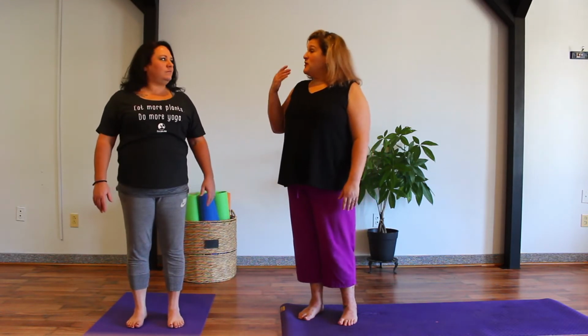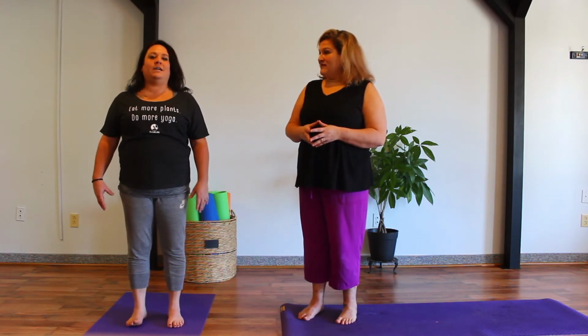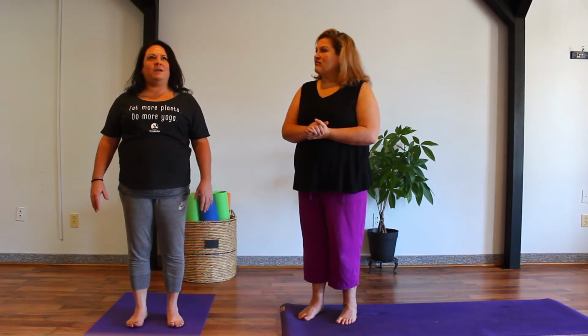So how does this pose make you feel? This pose is really good for me. It makes me feel very connected and grounded. It gives me a good connection to the earth. It helps me to find my balance, and it makes me feel like I'm really here. It gives me that point of belonging to this earth.